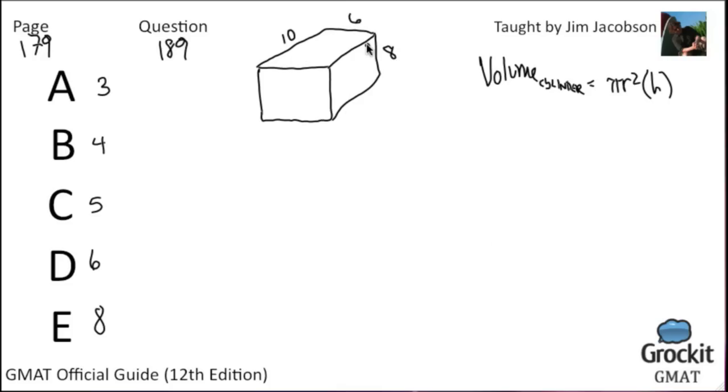And the top of the cylinder can be any one of these sides. Just to go back to the volume of the cylinder, because we're squaring the radius, and because 10, 6, and 8 are fairly close together, whatever cylinder has the largest radius is likely to be the one with the most volume, but that's not necessarily true. With boxes of different sizes, that would definitely be untrue, and it would depend on the relative dimensions. But since these are relatively close together, we can suspect that. Anyway, back to the box.